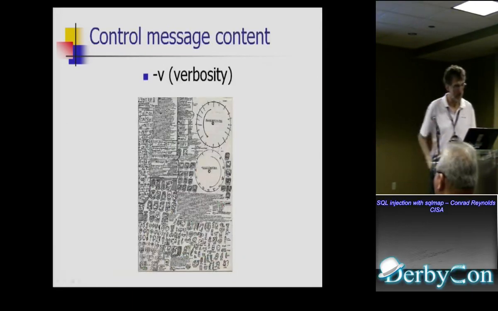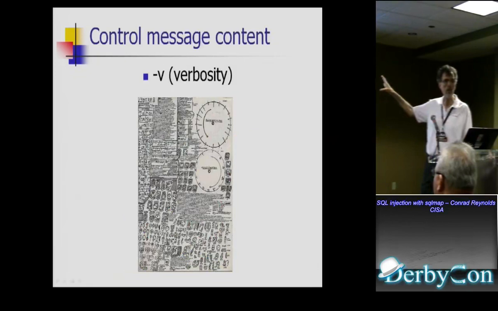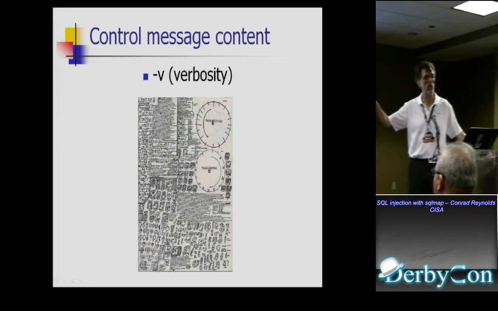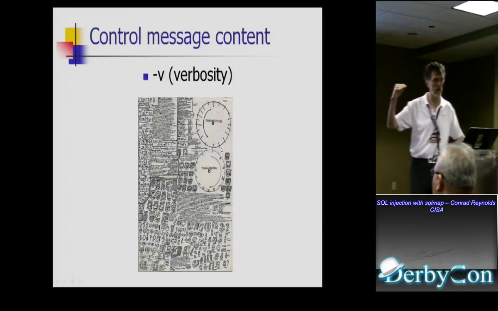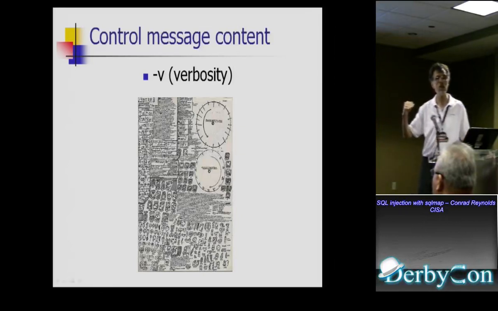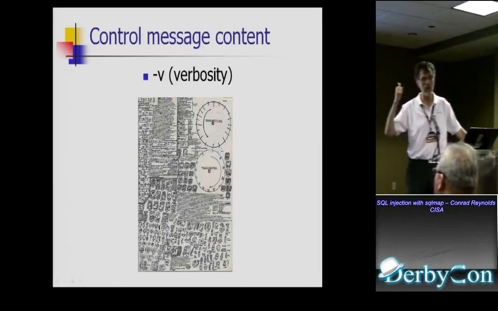There's also a handy option here called verbosity. Now, what you saw on my little movies there was the default verbosity, where it just comes back with the basic information messages, warning messages if necessary, and will list one of the final injection payloads that it came up with. As you specify higher levels of verbosity, you can tell it to show you all the payloads that it attempted to inject. You can take it farther than that.